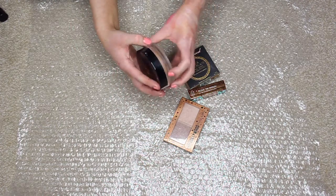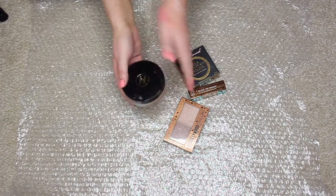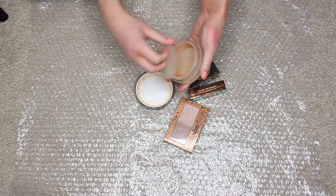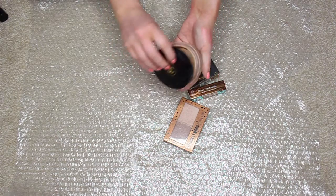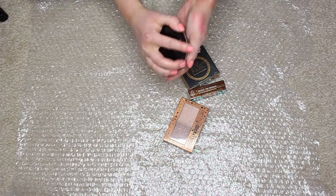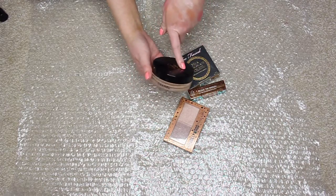And the Chanel Teint du Soleil bronzer, as you guys know, I absolutely love this. It's one of my favourites. It's pretty much the only cream bronzer that I use. I've had this for probably about 2 years, and I've just got to the point where I probably need to buy a new one. It is expensive, but it lasts a very long time. The shade is just stunning. I can use this when I'm pale, also when I'm tanned, and it is just so beautiful. Even the packaging is stunning as well.